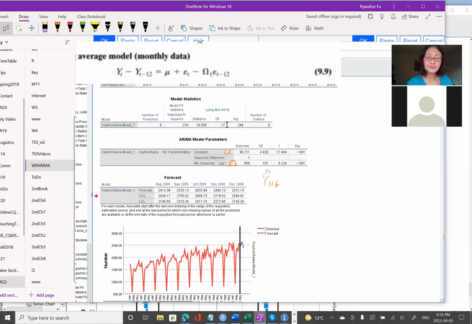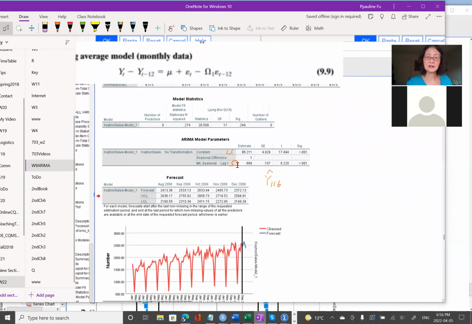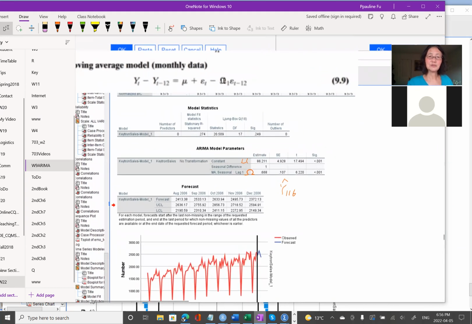So the model is, this is our mu, and this one is, because this is the first time we are using seasonality through the ARIMA model, a capital omega. Omega represents the moving average part, MA part, okay? And we just have one omega, okay? So the model should be this one here. Remember, we did a difference for seasonality. Remember, our model is ARIMA 000. This part is the regular part. Then we focus on the seasonality part. This one is the seasonality part. This is monthly data. We usually put 12 as a subscript. This one represents difference.